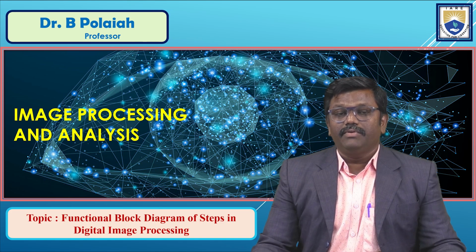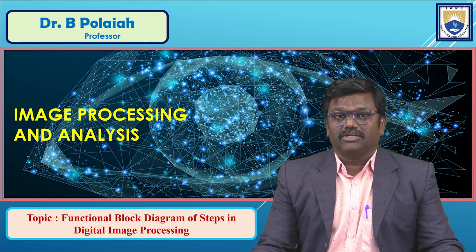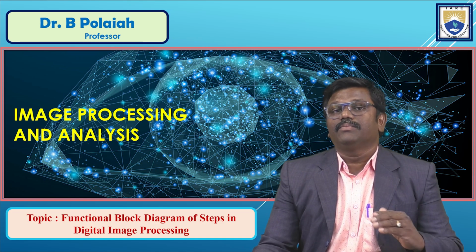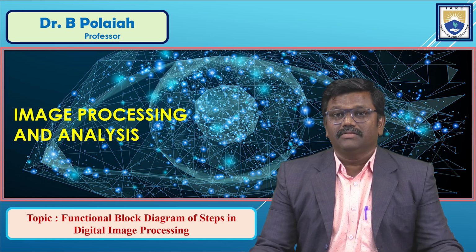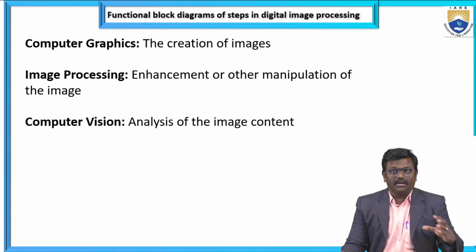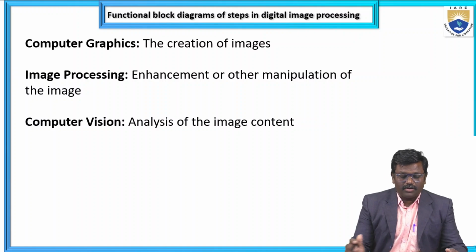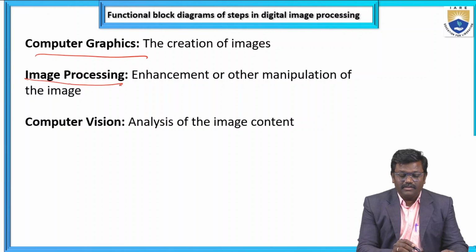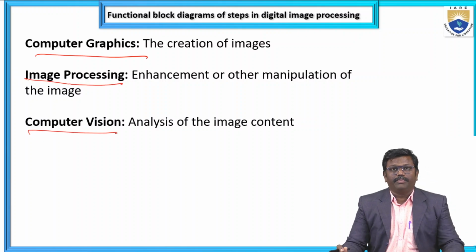Everyone has to concentrate on this topic, which we are monitoring step by step, as a procedural process. Let me take this from the application point of view. The functional block diagram of steps in digital image processing is established in connection with computer graphics, or pure image processing, or computer vision.